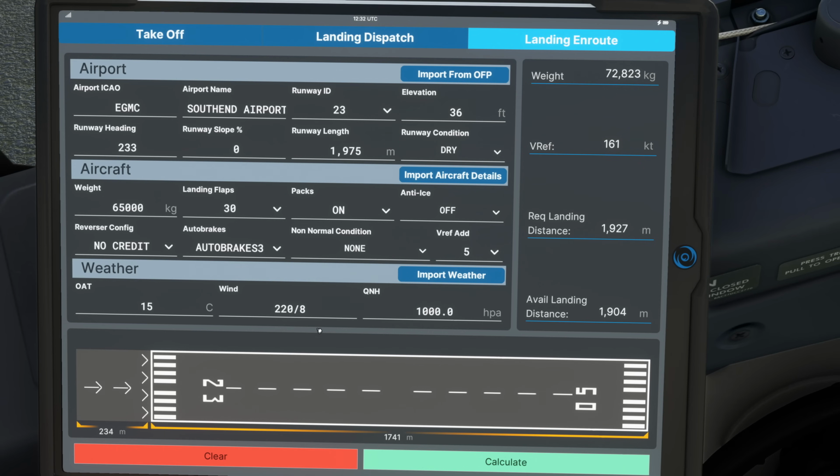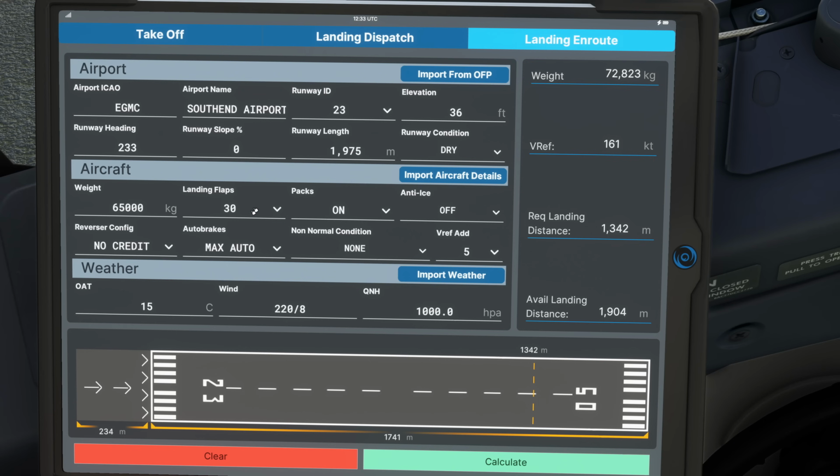So continuing then, we've got an auto brake 3 setting pre-selected by default. The reason for that is auto brake 3 is what is actually used the most in the Boeing 737, but you can try others as well. If you go for maximum auto brake, for example, and now hit calculate again, you will see that all of a sudden we just need 1,342 meters of landing runway, and it is going to show you whereabouts on the runway you're eventually going to stop. So in this case you can see we can actually land the airplane.